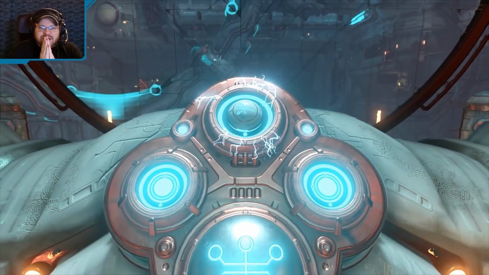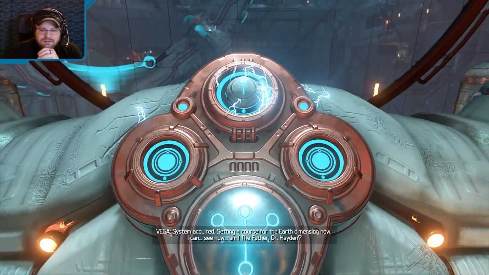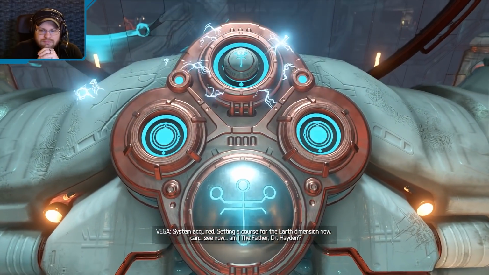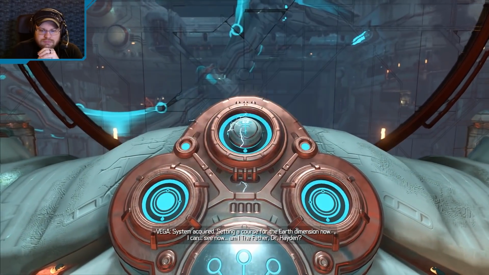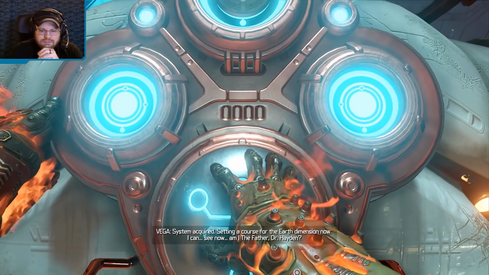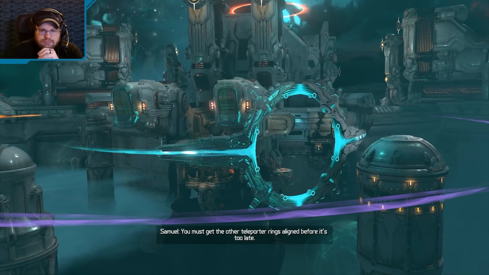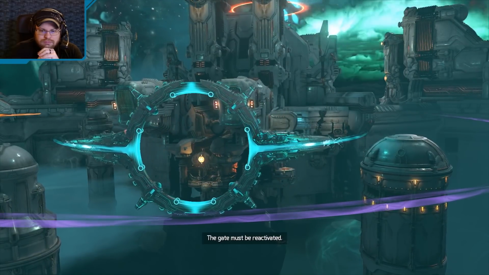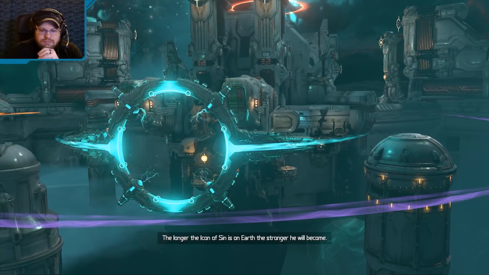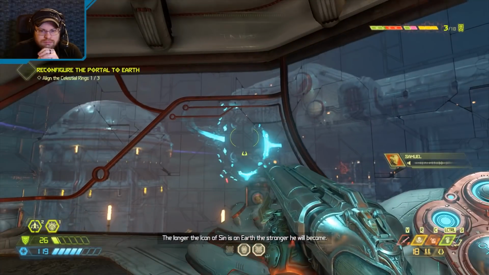Are we gonna lose Vega again? And this time we don't save Vega. Setting a course for the Earth dimension now. I can see now. Am I the father of Red? You must get the other teleporter rings aligned before it's too late. The gate must be reactivated. The longer the icon of sin is on Earth, the stronger he will become.